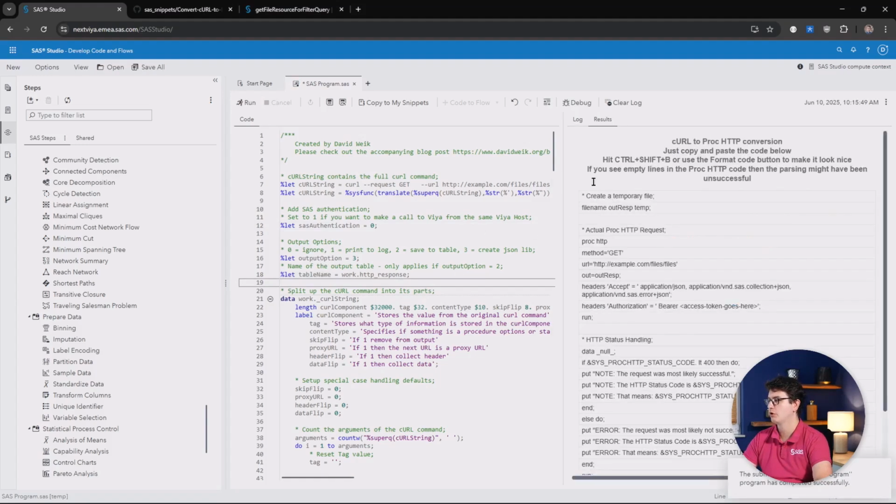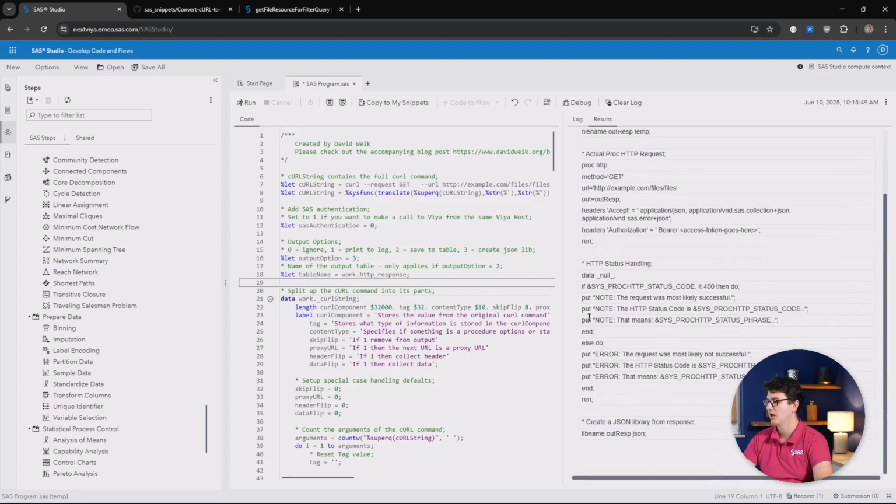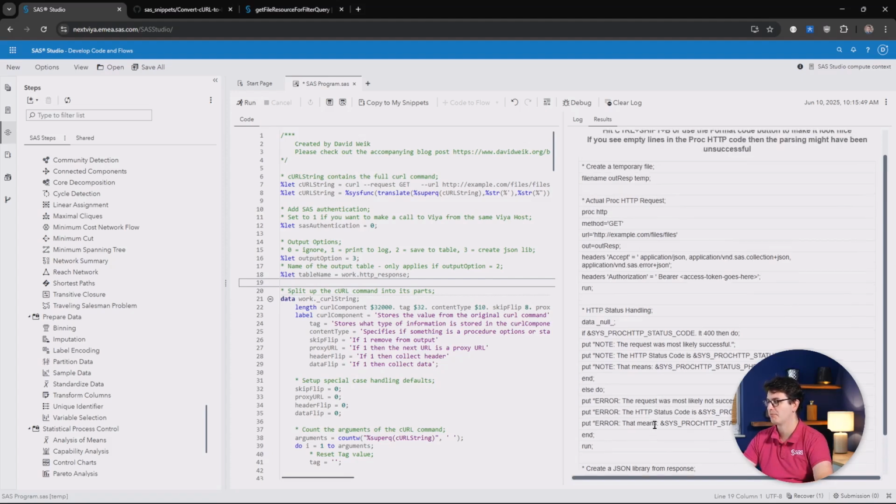Now this will produce this type of output here, where you can see it created a Proc HTTP command from our example curl string, and also gave us a bit of status handling, meaning it checks if there's an error in the response of the API endpoint, and we assign our output library.